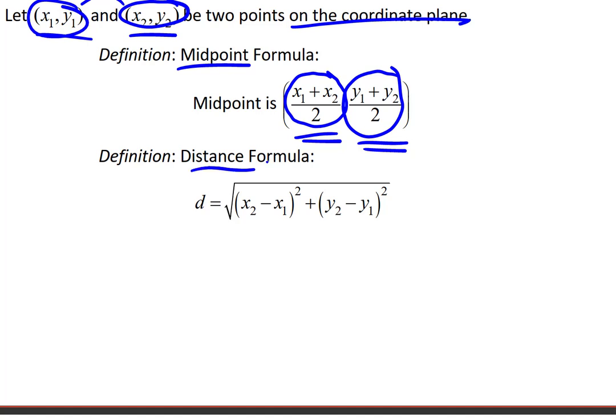And then secondly, the distance formula to find the distance between these two given points. You can plug in the corresponding values for x1, y1, x2, and y2 into this formula which reads the square root of, it's a large square root, inside the square root you'll find (x2 - x1)² plus (y2 - y1)². And so to find the midpoint or the distance between two points, simply given the points with numbers in for x1, y1, x2, and y2, you'll plug them in for each of these variables in whatever formula makes sense for the question being answered.